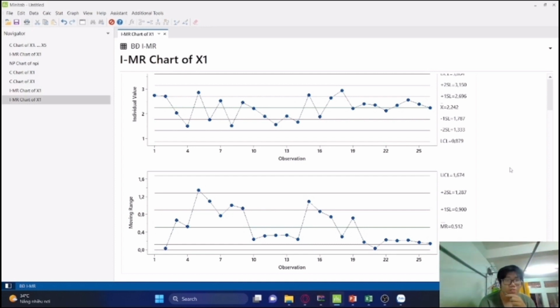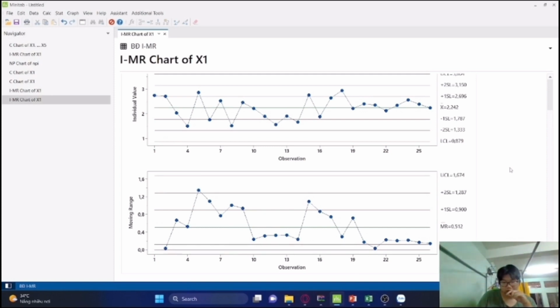In the moving range chart, it seems that some points are disturbed very clearly, and it still violates some of the rules of control in chapter 5.